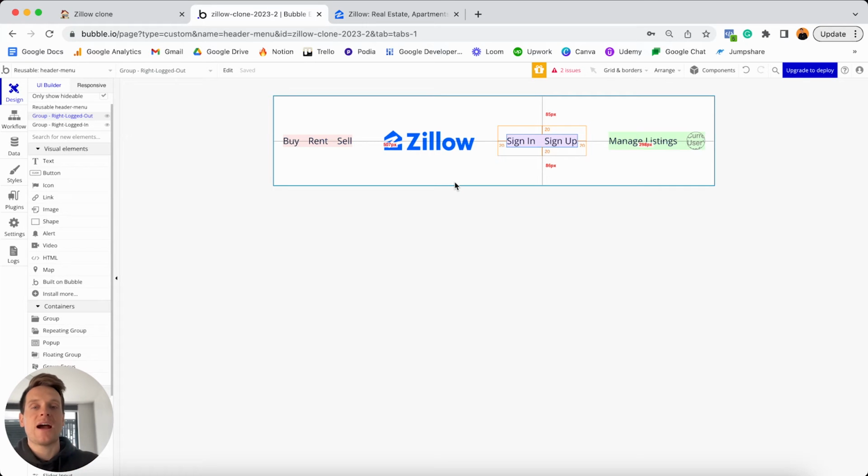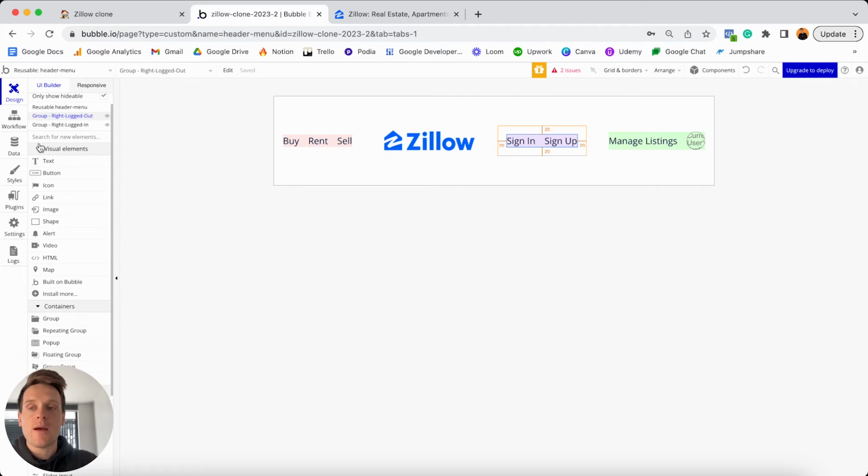Another thing I should point out is that at this point in time, we have a series of text elements that aren't going to be relevant to every single user. So let's say if someone signs up for our application and they're only interested in buying or renting homes. In that case, we shouldn't actually display this option that allows them to sell a house, or even this option that allows them to view all of their property listings. And so what I'd like to do is create yet another condition on each of these individual text elements that just recognizes that they should only be displayed once a user has upgraded their account to become a seller.